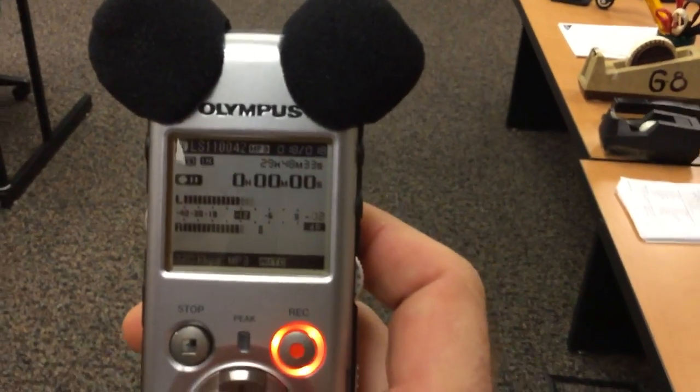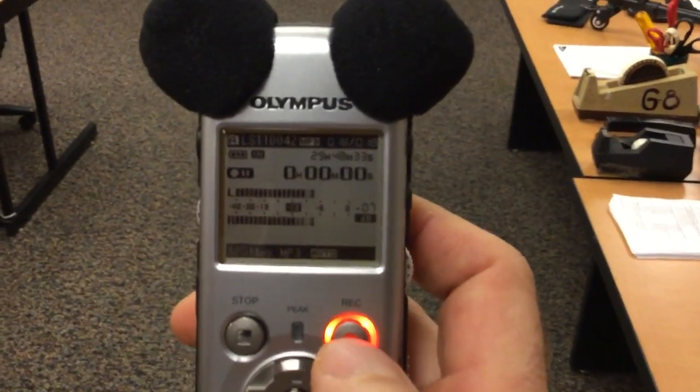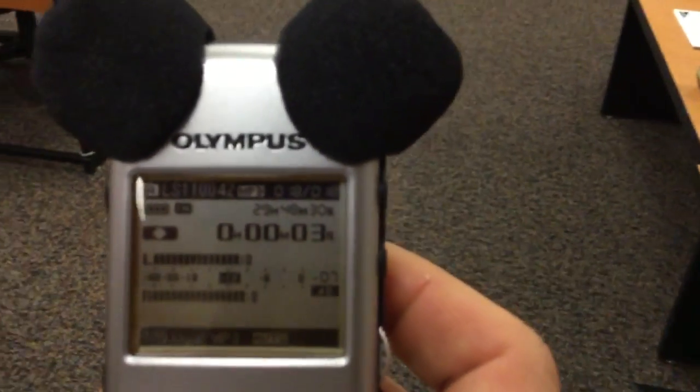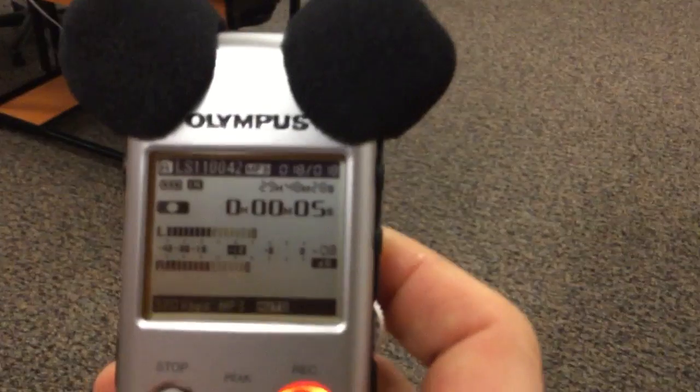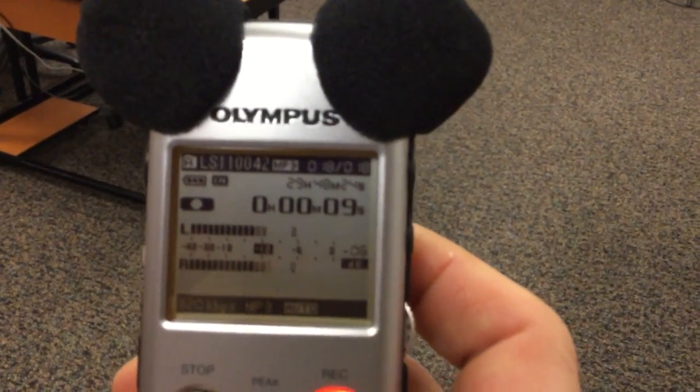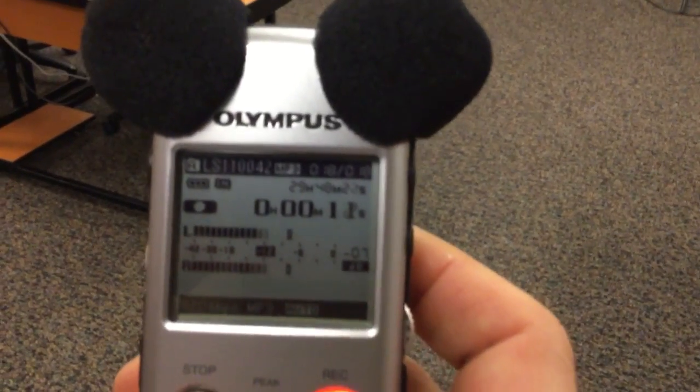And here's a problem people forget: it's not recording right now. When I push the button again and it turns solid, now it's recording and you're going to see that it's actually counting down, or adding up here. And you can see the mic levels for the left and the right microphone. You're getting response. You can see my voice is activating it right now.